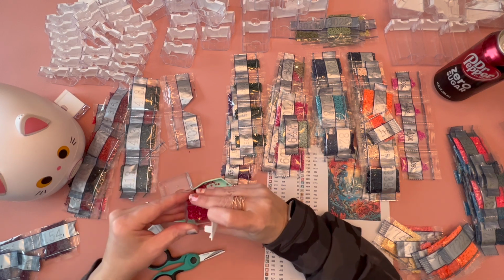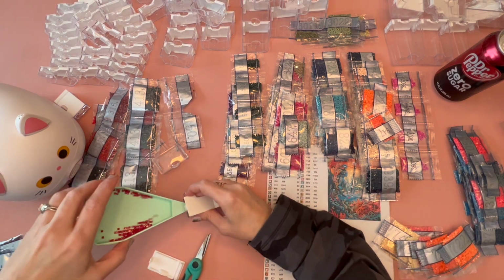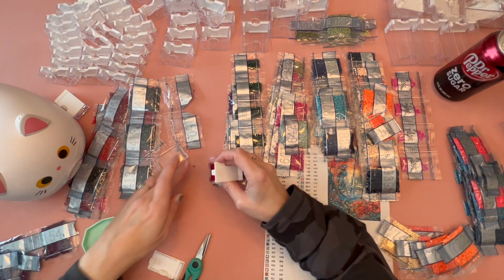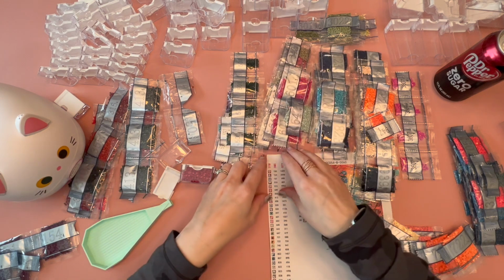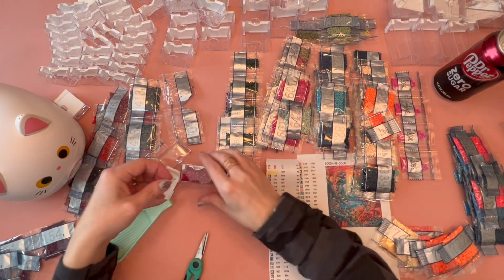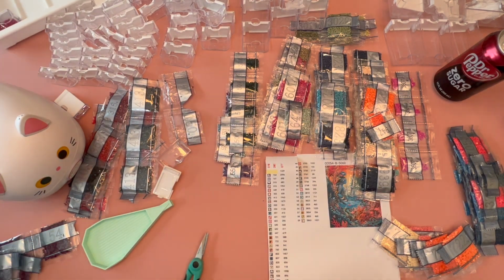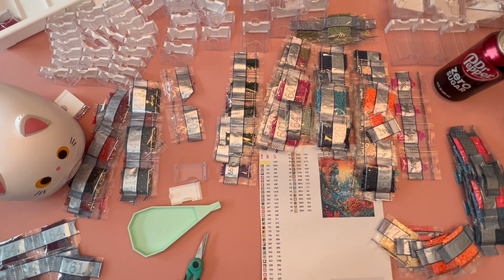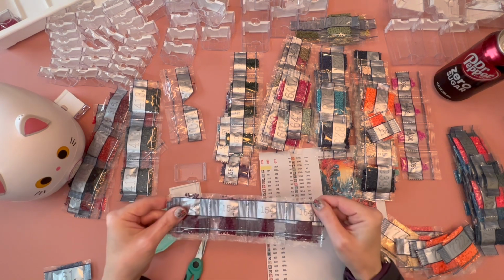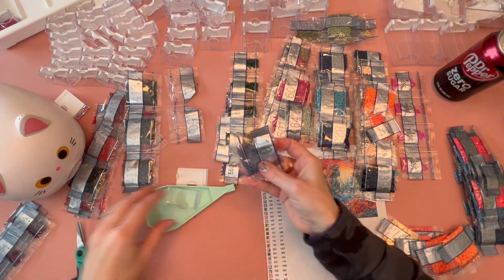I have way more small ones than any other size, because I bought one of the packs of just the small ones. So if I run out of the bigger sizes, then I will just use a bunch of small ones. That's just what's gonna have to happen. I'm gonna put those over there. So try it for 154, definitely not going to fit in that one, but this 161 will. So let's do that one.